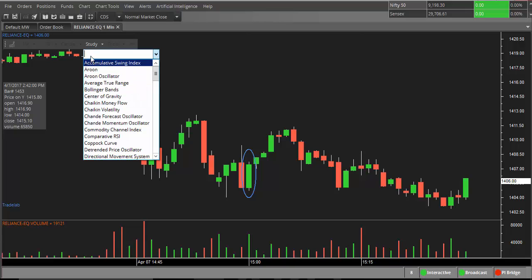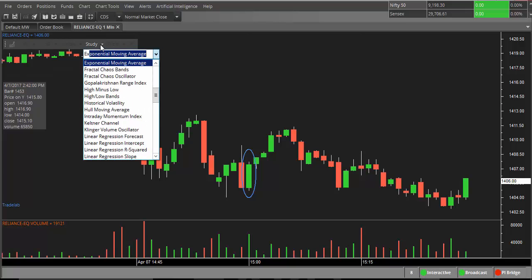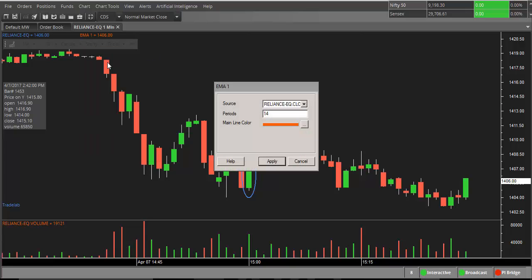What you need to do is click on study and type exponential moving average, as you can see on the screen. Click on this. Here you will get period, so you need to choose whether you want 14 period or 15 or 16 according to the requirement. Period means how many candlesticks have been used for the calculation. And just click on apply.